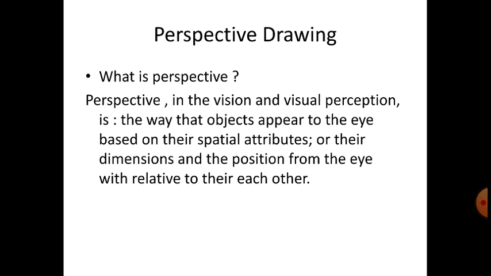Perspective is nothing but a vision or visual perception, the way an object looks when you see it with your eyes. Exactly when you look at an object, wherever you are, at any point away from that object, the way it looks from your eyes, the same way we are going to represent it on the sheets.